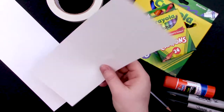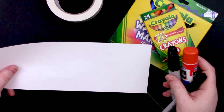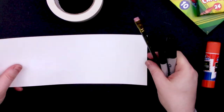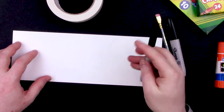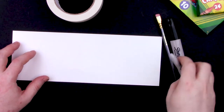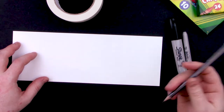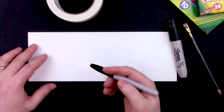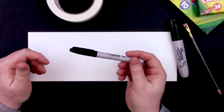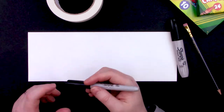On one of these half sheets of paper, I'm gonna draw the front of the train. And you could start with a black marker or a pencil or whatever. Frank Calloway usually started with a black marker doing outlines and then coloring them in. If you want to be able to erase your mistakes, you could start with a pencil. I'm gonna start with a black Sharpie permanent marker. You do what works for you.